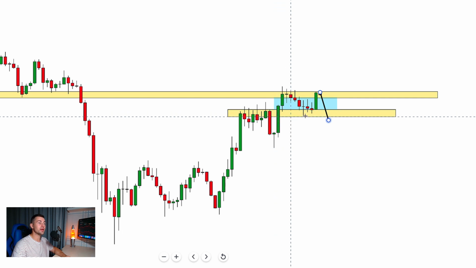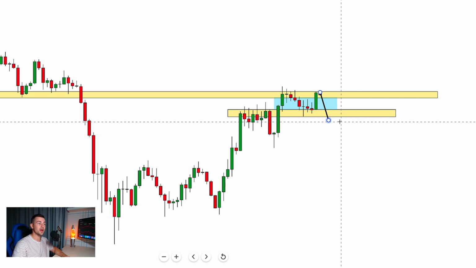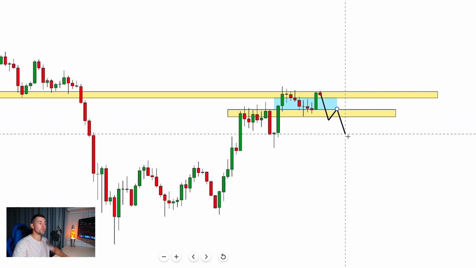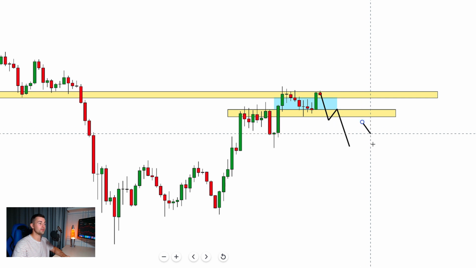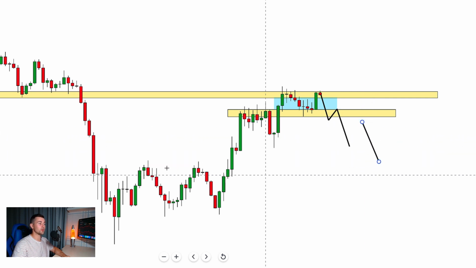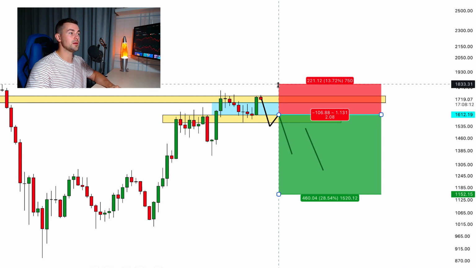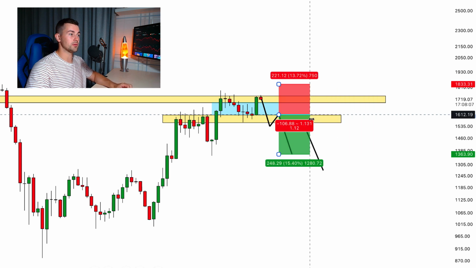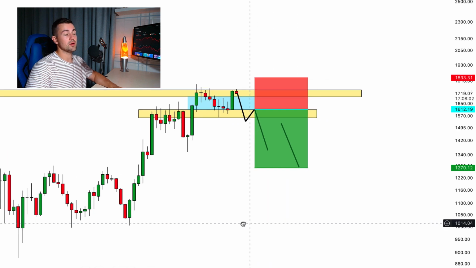So next week, pay close attention to that support. If we break and close below that, then on a retest we can short Ethereum, and we will expect a bearish movement at least to that minor support, and then we can even have the second target right here based on that support. So let's measure our potential risk to reward for the trade right here, setting our stop loss above the highs of the pattern. Here will be our initial target for the trade, yes, and our second target will be right here, so we can catch quite a nice trade.